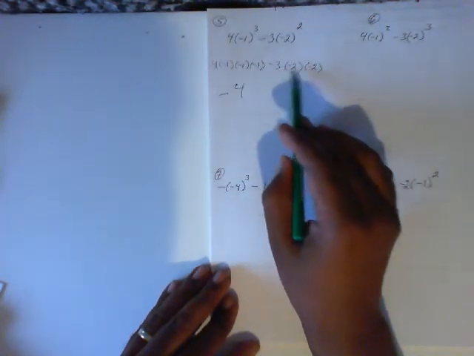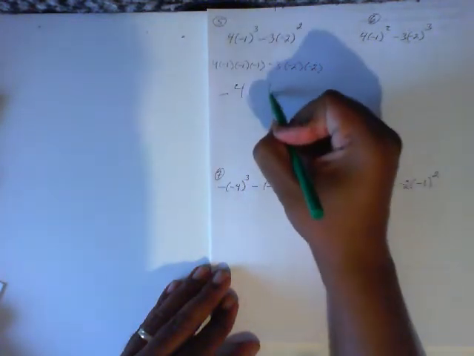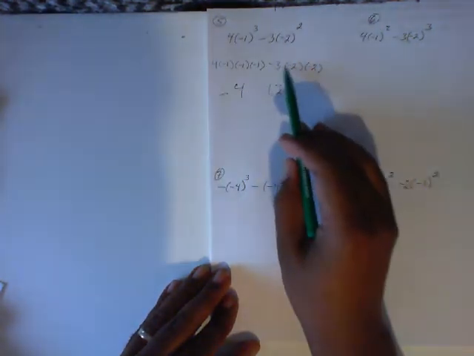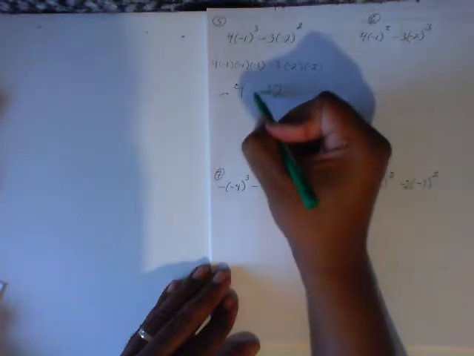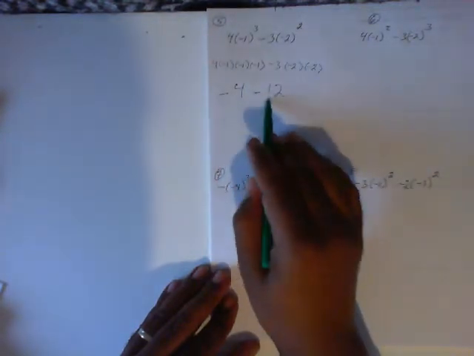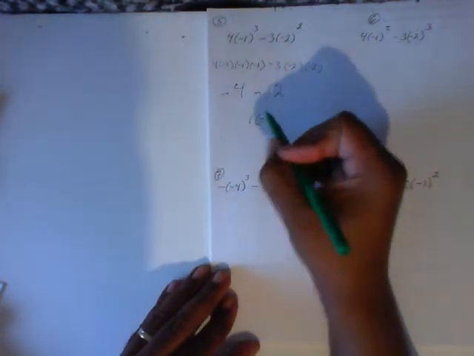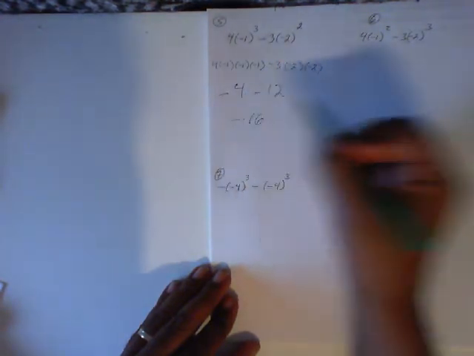Here, this will be a 3 times a 4, which is 12. And we have 1, 2, 3 negatives. That'll be a negative. We have same signs, they'll add, and we'll get 16, and we use the sign of the bigger number, so this will be negative 16.